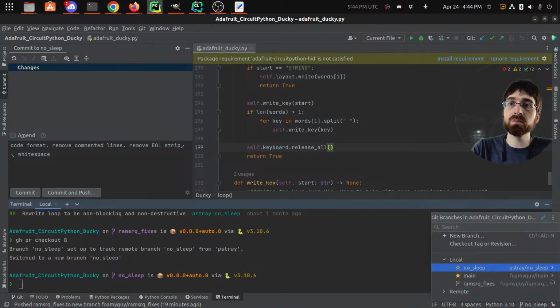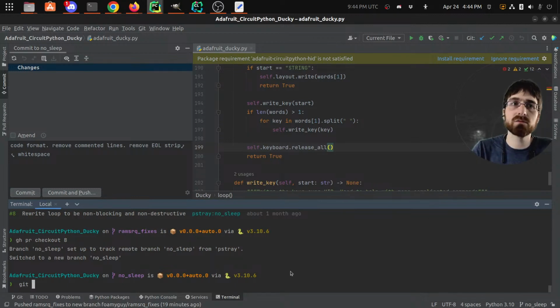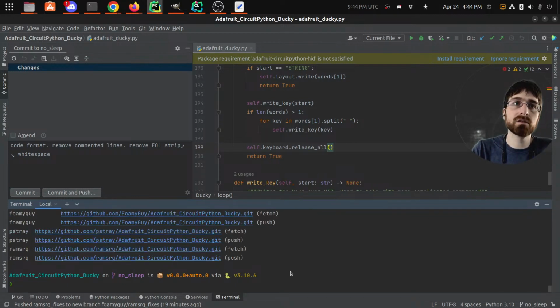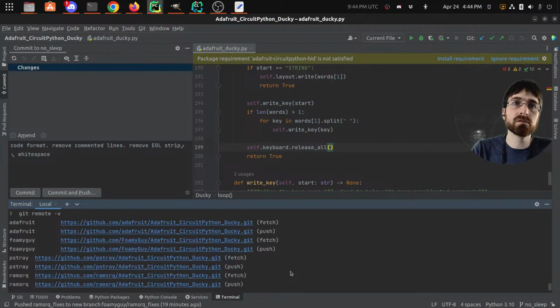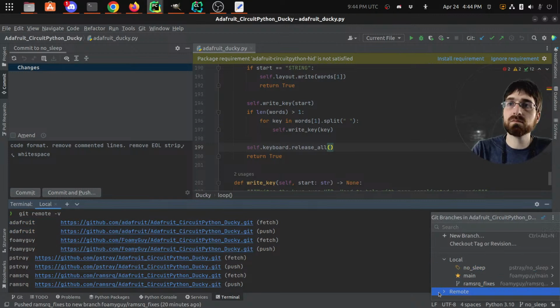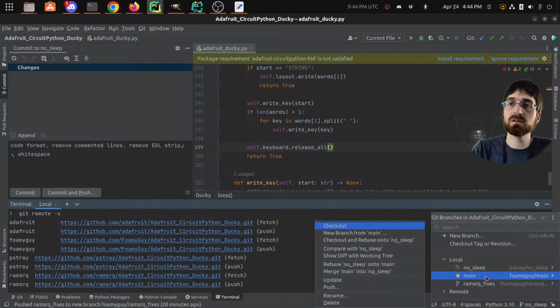Merge. Let's update main though. Oh, do we not have Adafruit main? Git remote -v. Adafruit is not listed there. Local is Foamy Guy main.